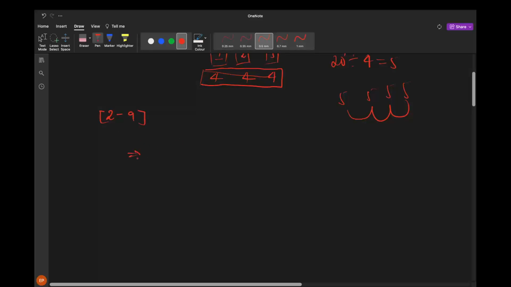For example, 12 divided by 3 means how many times does 3 go into 12? 3 ones are 3, 3 fours are 12, right? So the answer is 4. If we divide 12 among 3 groups, we will get 4 for each part. Another example, 100 divided by 5. 5 ones are 5. 5 twos are 10. 0 left, 20. Don't bother about this, I will teach how we are getting these answers. So we can divide 100 into 5 parts, which has 20 in each part.